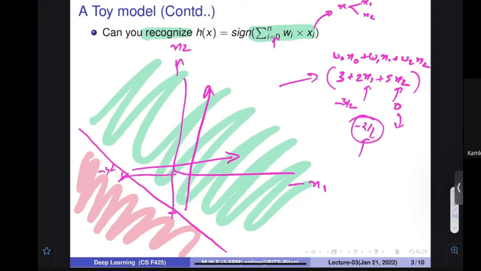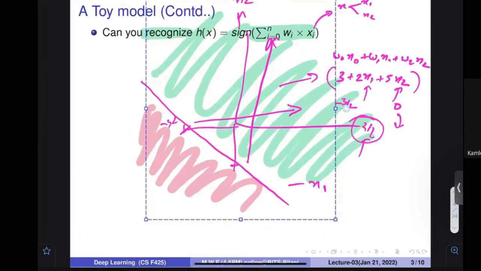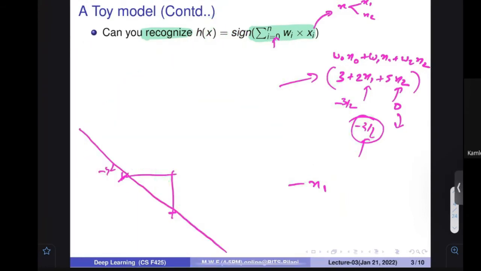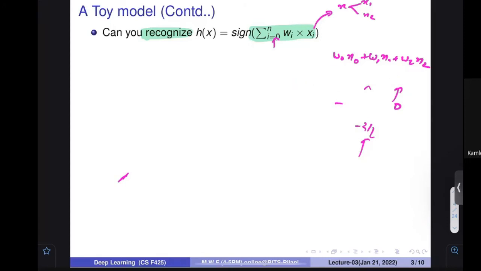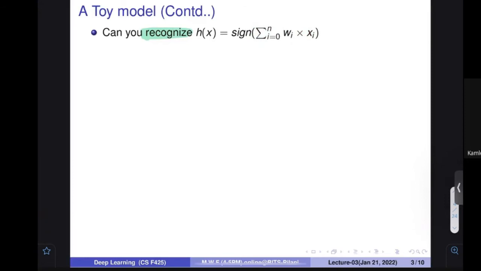This side, this equation is a negative equation. Okay, so without going into this, any questions you have? Okay, so if you want to do an interpretation of whatever we have done, let me quickly remove this and tell you more formally: this particular equation that we were talking about a few minutes ago, what does it represent?